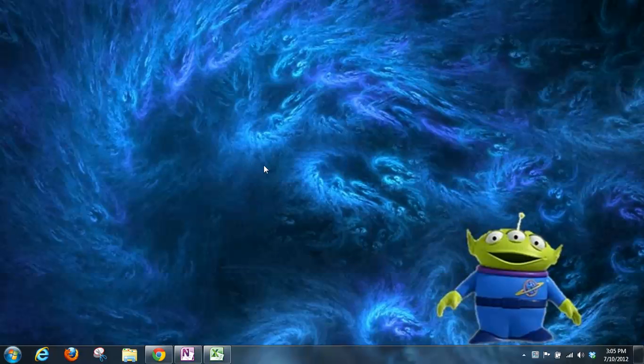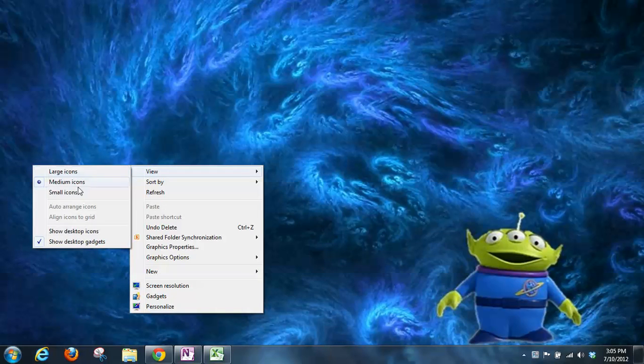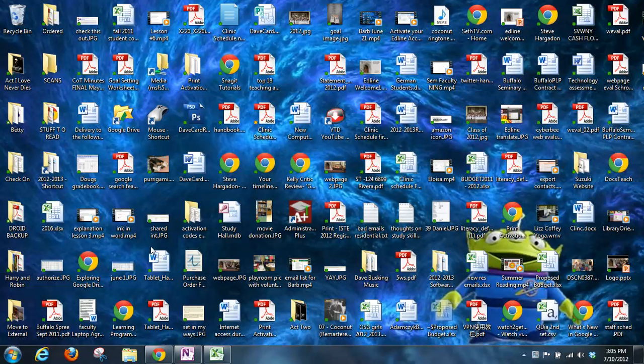Actually I probably need those back again. Never mind. View desktop icons, because the next thing we were going to talk about was shortcuts. If you look on my desktop, a million things here are actually files. These are all actually files, but things that have arrows are shortcuts. For instance, here's a little arrow. It's a shortcut to my Google Drive. This is a shortcut to a folder that's somewhere else. This is a shortcut to a program. Anything with this kind of little curly arrow is a shortcut. And if you delete the shortcut, it does not delete the program. I don't have a whole lot of program shortcuts because I keep mine elsewhere, but if I deleted these, it wouldn't actually delete the software.